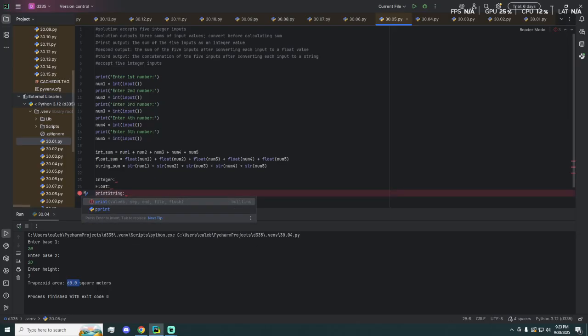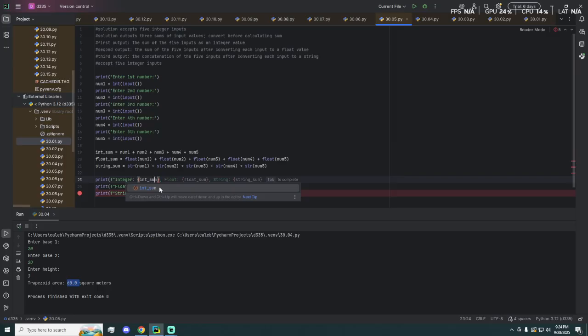Print. Well, F. Bang. More copy and paste. Just like that. This prevents typos, I think. Don't quote me on that because it might not help you. String sum, float sum. No, I don't want this one added. Int sum. So that's really all you gotta do. Hold on. Yeah, we gotta close it.